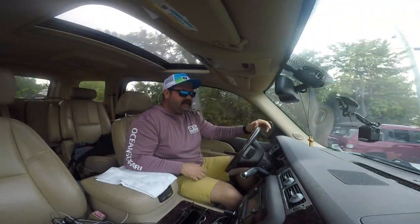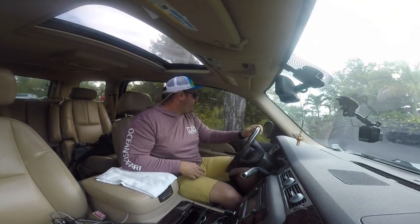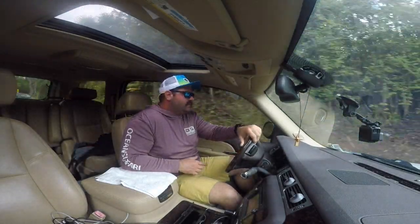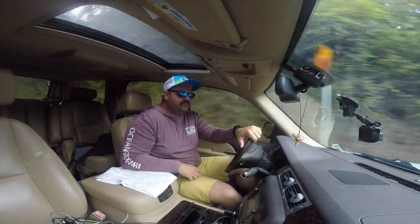I'm going to try to take the Big Red Barge today, and they're all about the same price, $50 round trip for the vehicle to get over to St. John and to get back. So that's what we're going to be doing today, and we'll see when we get there.